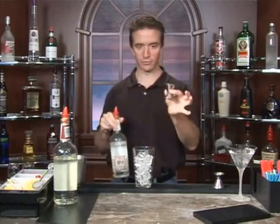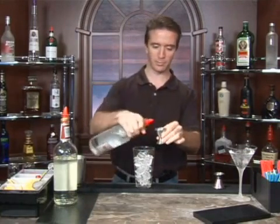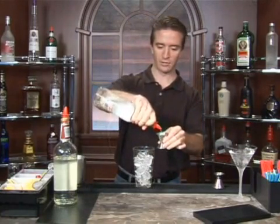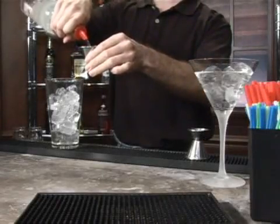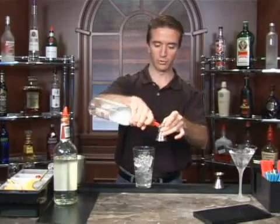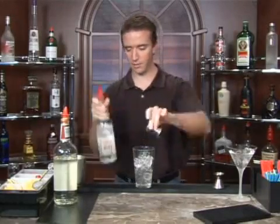Let's take our jigger out for this one. This is a handy little tool you can pick up at any restaurant supply store. It's got a measure for 1 ounce on one side and 1/2 ounce on the other. So we said we need 2.5, so 2 on the outside, and 1/2 on the other side.